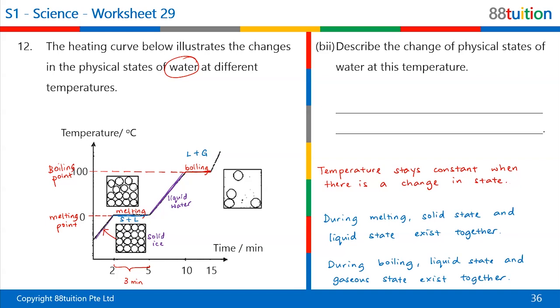After boiling has completed, no more liquid water can be seen. That means we boil off all the water in the kettle, that kind of thing. So in a gaseous state, we only have gas particles as shown in the diagram here. They are far apart, free to move about. So this is all gaseous. I want to stick to purple, so wait, let me change. Okay, so this part here is gaseous water. I can call it steam, but I like the word gaseous there. It's clearer that it's in the gas state.